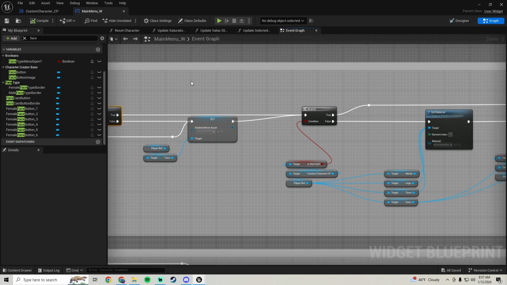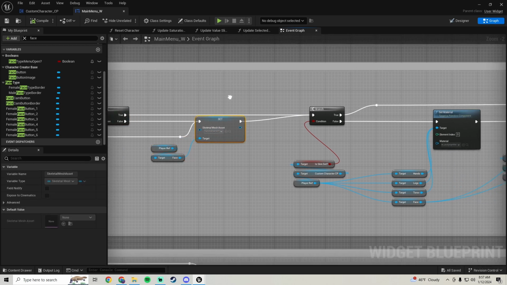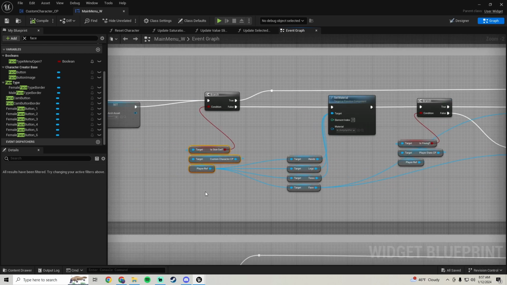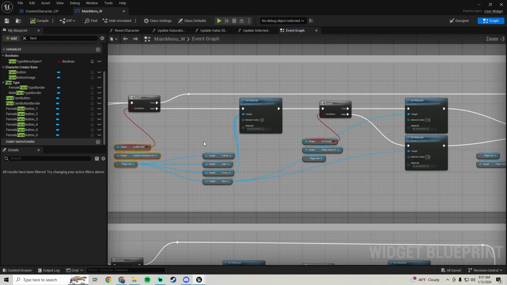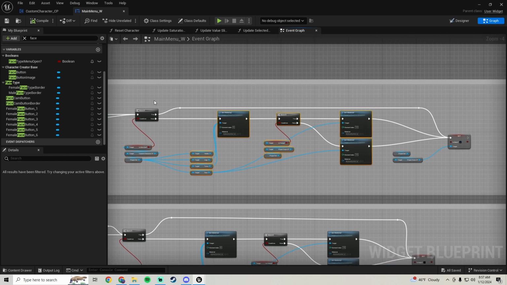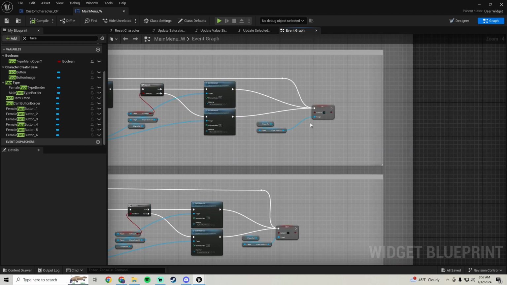If it is set, we're skipping over that because we don't want to change it. And then we're going to check if our skin is set. If our skin is not set, we're going to set it to be all of our base materials. If our skin is set, we don't want to change the materials. We just want to skip over that and set that we are a male.